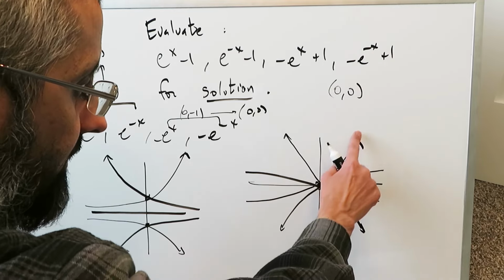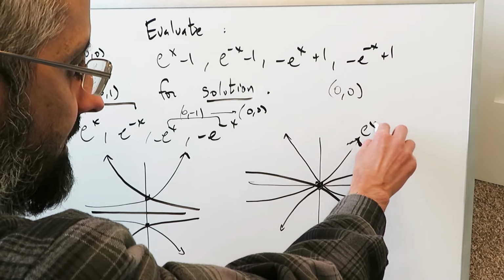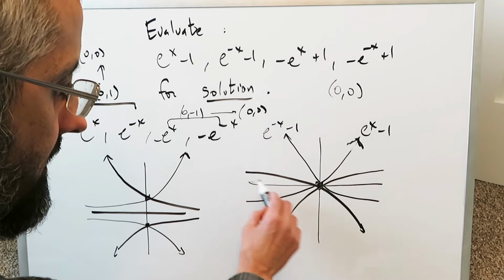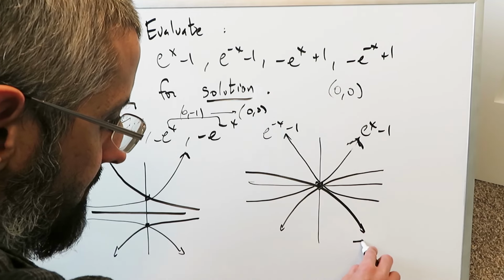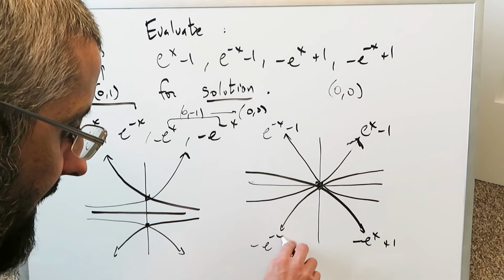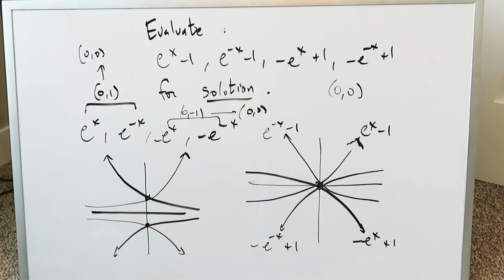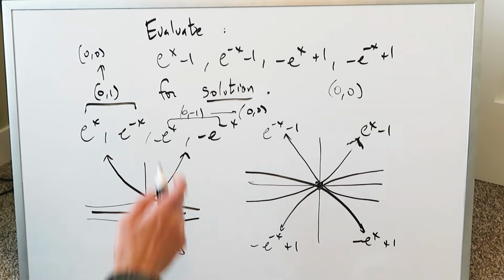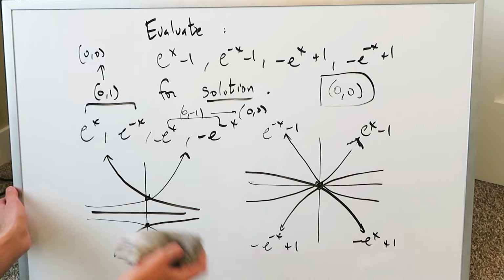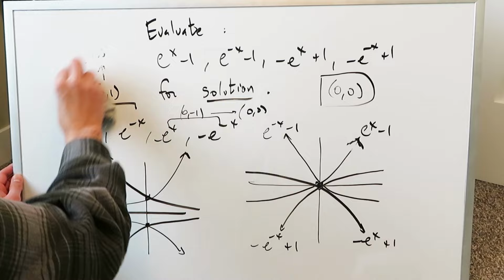Let's label all of these. This one right over here, which I just accidentally erased, is e to the x minus 1. This right here is e to the minus x minus 1. This right over here is minus e to the x plus 1, and then lastly this one is minus e to the minus x plus 1, and they're labeled for you. Now let's mathematically prove that for all of these four functions, 0, 0 is indeed your solution. The graphs are all here before you, but you see how we had translation and reflections come into play. Let's mathematically prove this to be true.